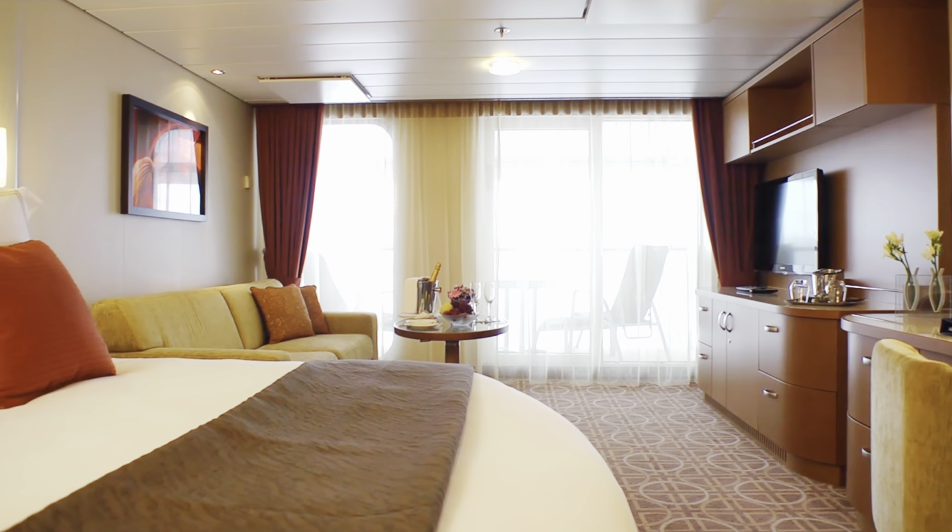Now, with Celebrity, they have their various cabin categories like inside, outside room, guarantees, accessible cabins, and some ships do have solo cabins. Not too many, but they do have them. But when we get into the balcony or veranda categories, there are many options for you to choose from. And again, this falls into one of the areas I see that people get a little confused as to what they may be. So here I'm hoping to once again break it down for you.